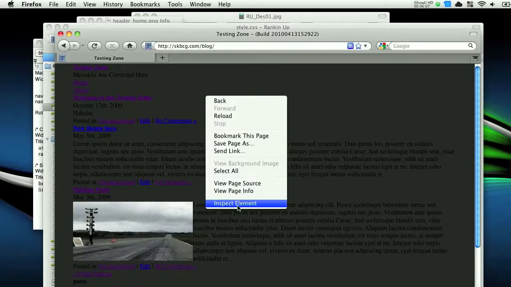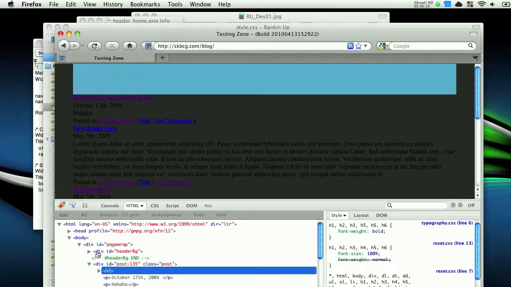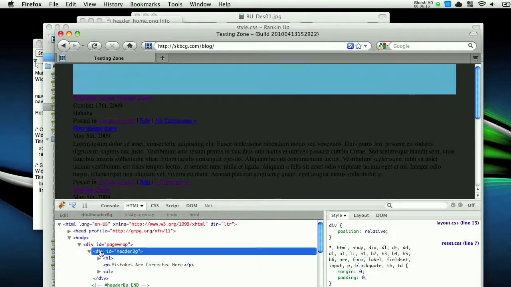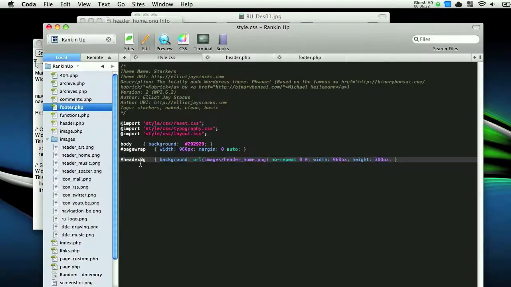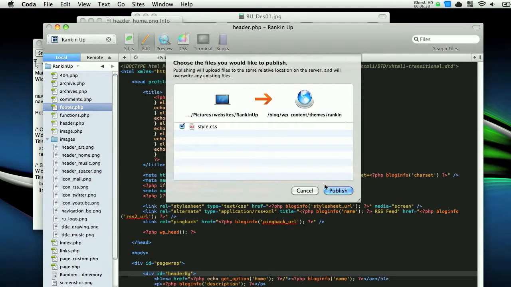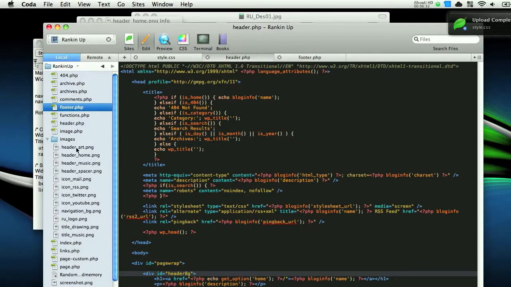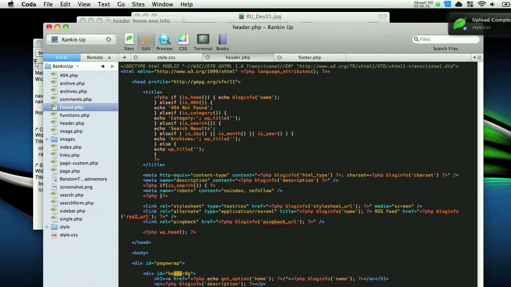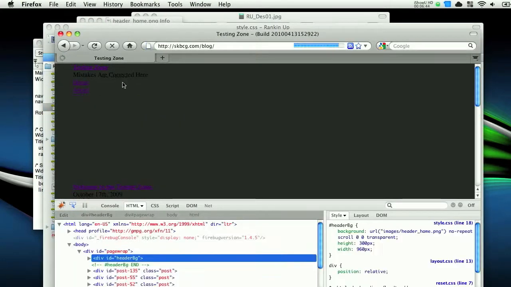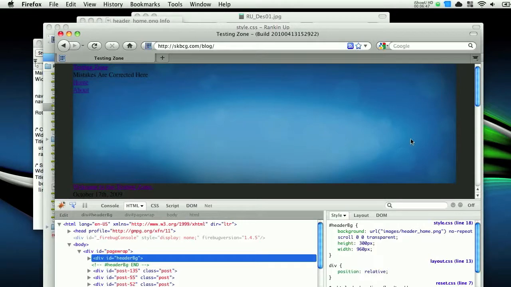And it did not. Let's see what's going on. This is why I love Firebug. So you want to take a look at here, and header BG. It's not even seeing anything for it. Did we spell this correct? Header BG, closed it. Styles. I don't know, let's refresh again. Ah, there we go. I don't know what happened there. But as you can see, we have the image right here.